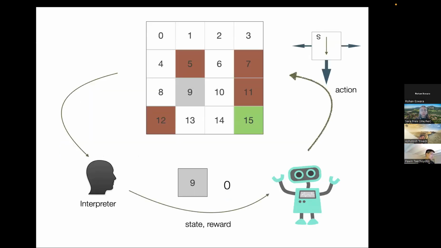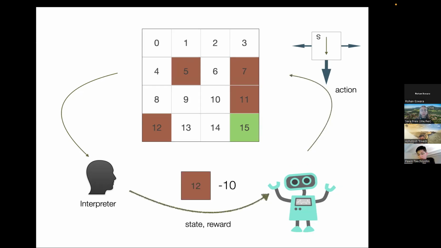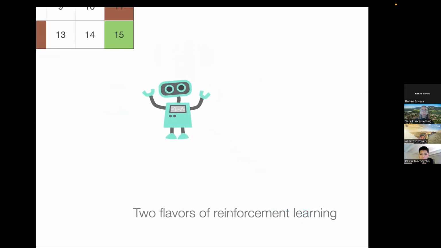So the reinforcement learning agent would choose an action. Let's take the situation where you are in state 9, and from there you choose the south action. With some probability, you could go to cell 8 as well, and cell 8 is safe, so you get a reward of 0 there. From that cell, you would choose the next action, and let's say you chose south again. With that, you may go into the hole in the ice, you observe the current state as 12, and you get this high penalty of -10. That was essentially a bad sequence of actions. So how do we solve this problem?